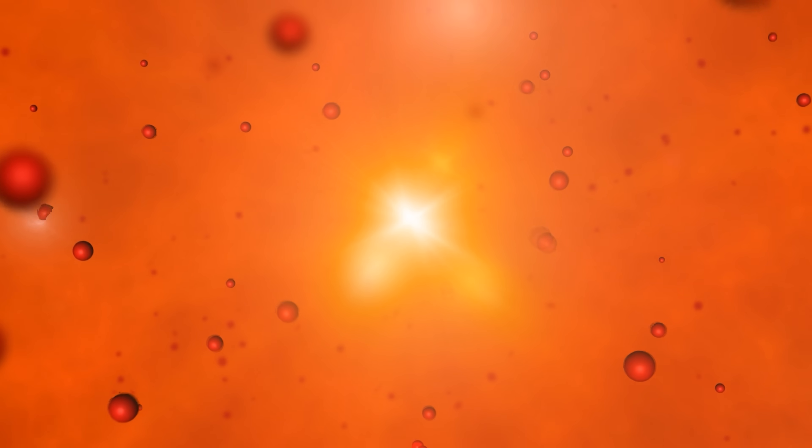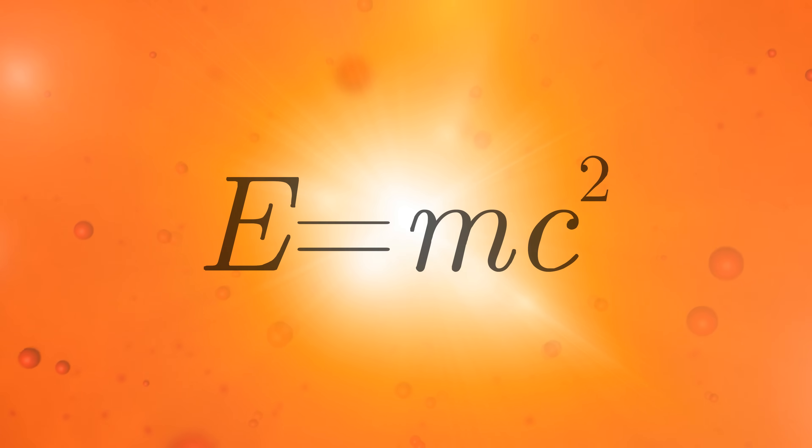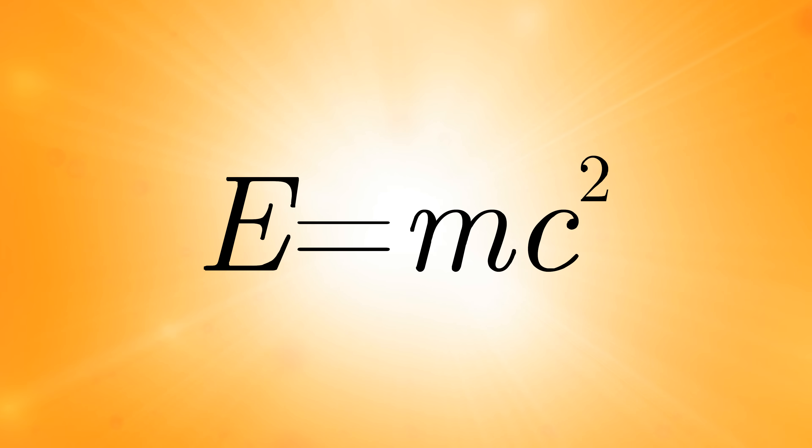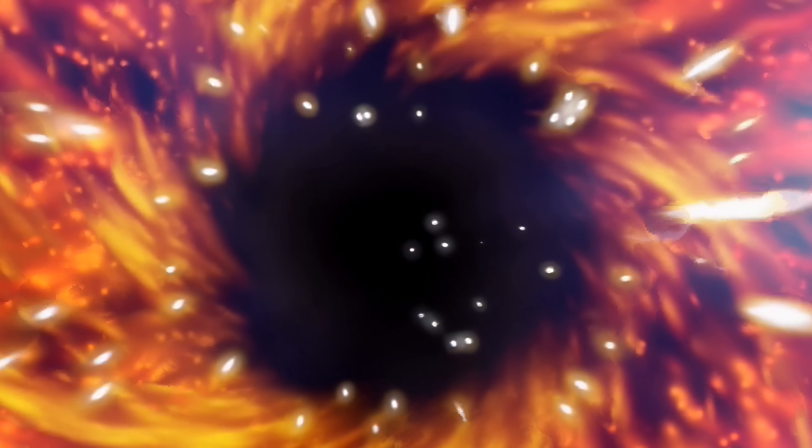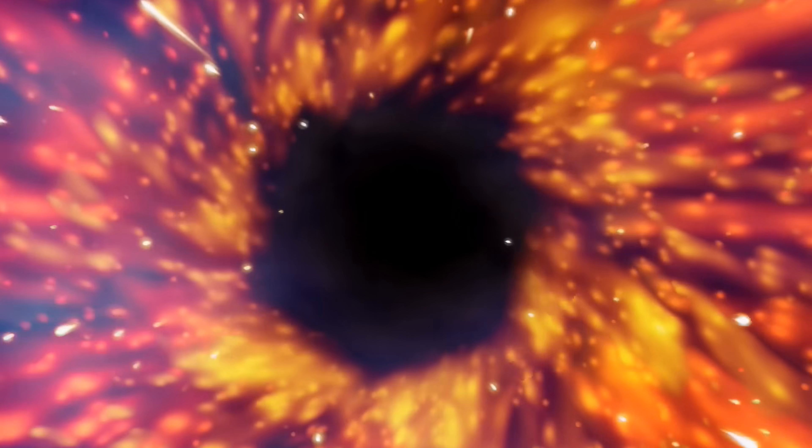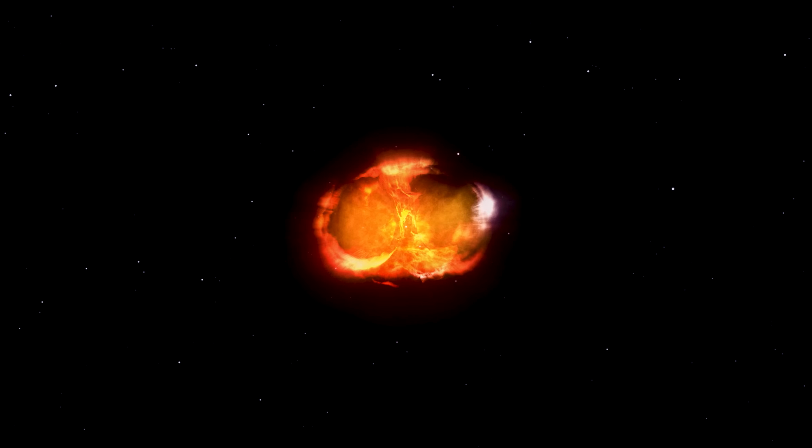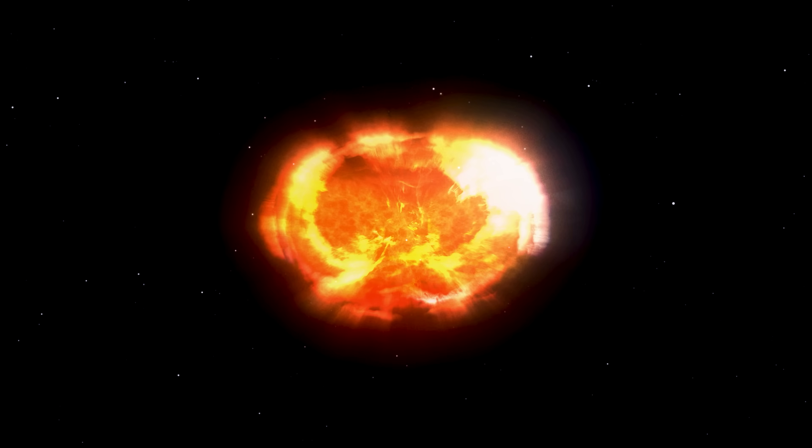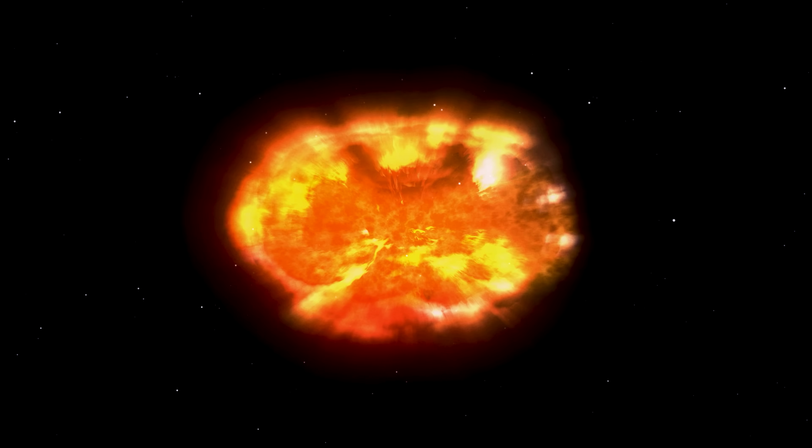As energy and mass were two expressions of the same thing according to Einstein's famous E=mc² equation, this inevitably resulted in a reduction in the black hole's mass. However, as the black hole shrinks, the rate of energy release would speed up, getting faster and faster, until in the very last moments of the black hole's life, it would release a burst of energy that was truly gargantuan in its scale, before vanishing entirely.